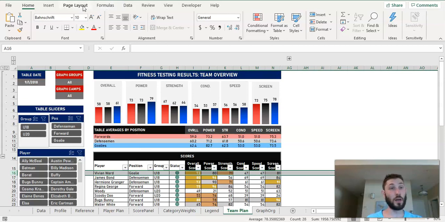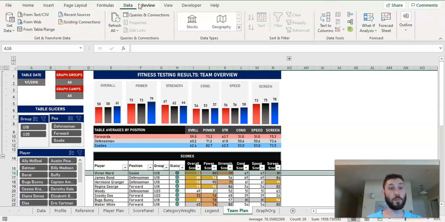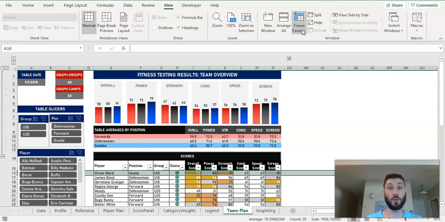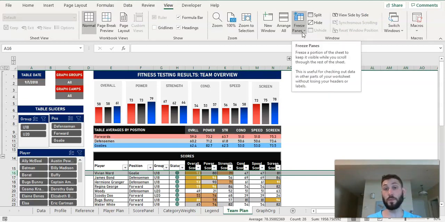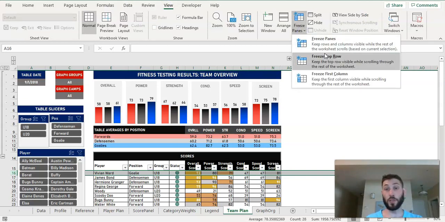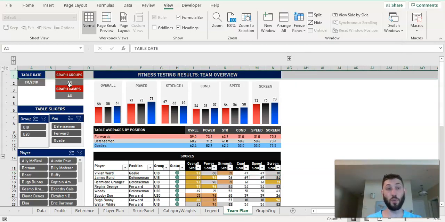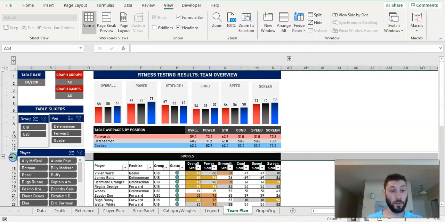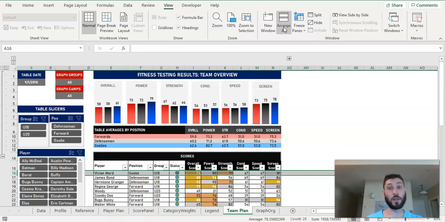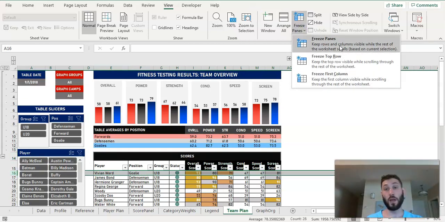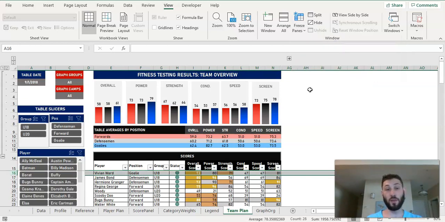And let me just see how we do this. So if I go to the data, nope, wrong. View, yep. So here's freeze panes. And you can freeze the top row, the first column, but that's not what I want. I don't want either of those. If I froze the top row, I just freeze row 1, and that's not very beneficial for me at least. So the other way to do it is I've selected row 16. And when I go to freeze panes, it's going to freeze everything above the row that I selected. So I'm going to go freeze panes.